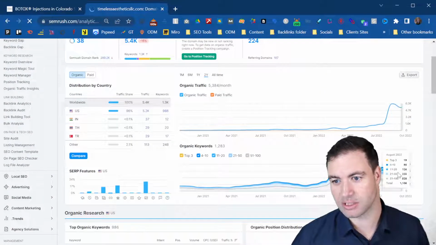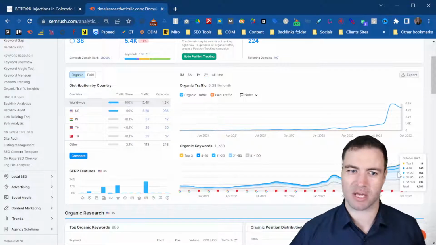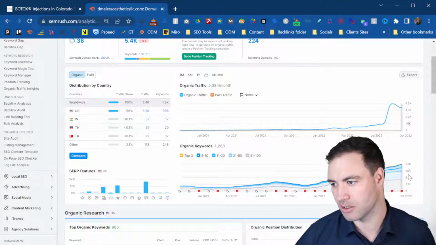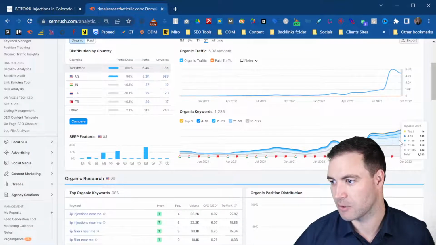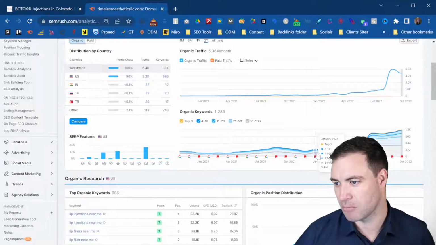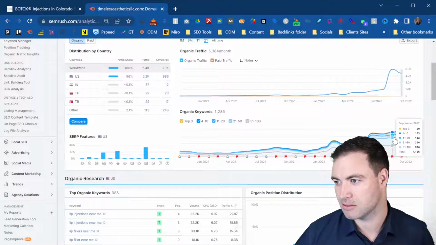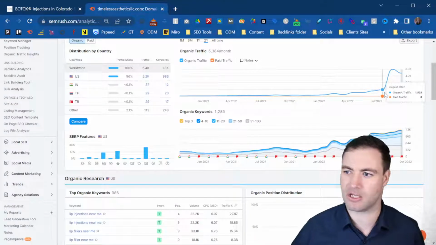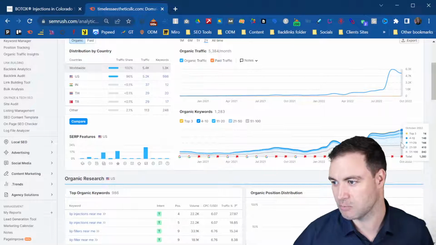Now you want to make sure it's not just rubbish like blogs about Botox is this, Botox is that. No, you don't want to do that. You only want to do things where you're going to make money from it. But as you can see, they would dip and then off they went. So that's something that you'll be able to do. Obviously started here, results were seen 6 months later, which is SEO. But it's obviously working really well for them.